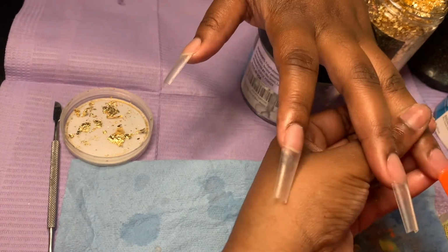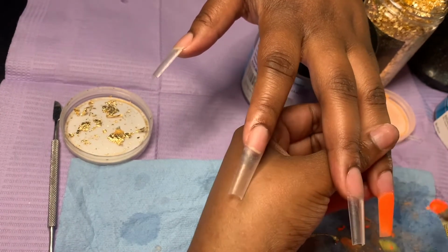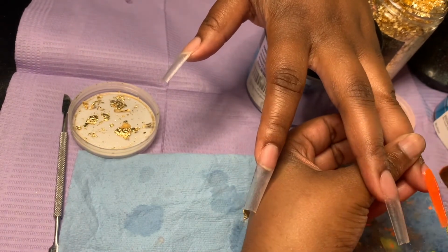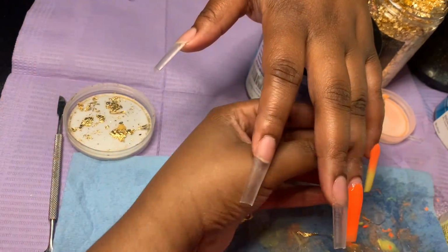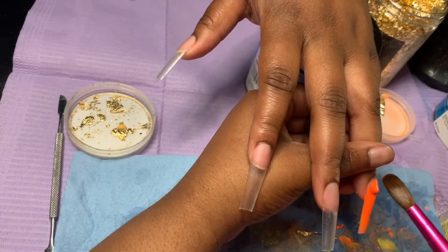What is the name? I'm still trying to figure out the name of that acrylic, like the website and stuff. It's really not coming to me. But I have used this acrylic in other videos. Not this specific color, but I bought six of the colors. So if you want to know the name of the brand, you probably have to find another video because I really can't even think right now.